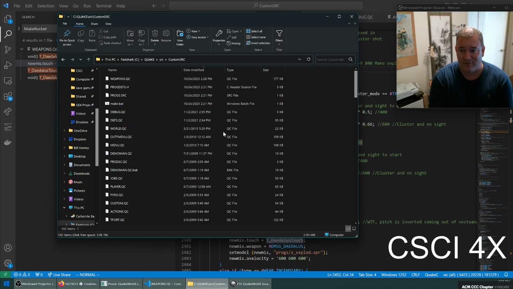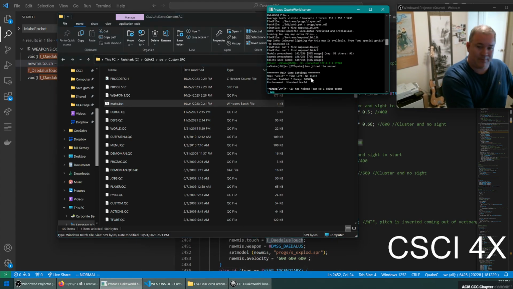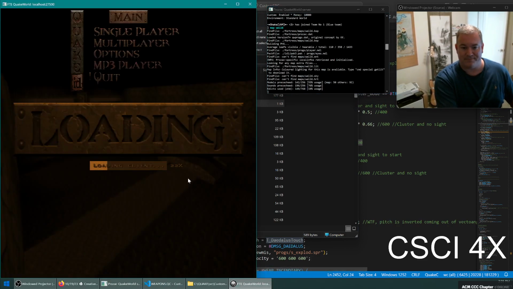This is on an M2 SSD, mind you. This is a Core i9 processor, 64 gigs of RAM, a very fast M2 SSD. It should not take this long to change directories. I'm just saying, Windows. And then you run the make, and now you update the map 12.6, and then go back into your client.